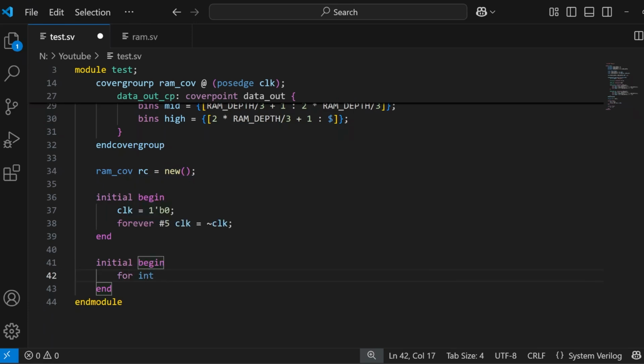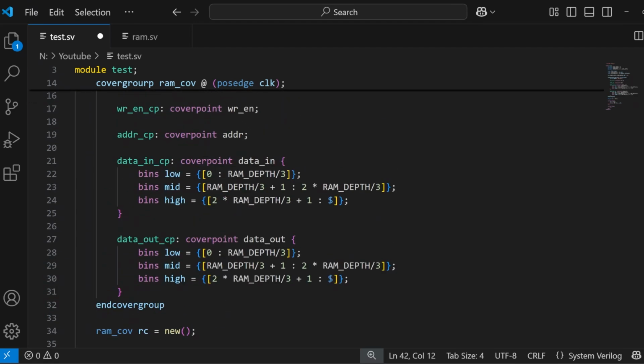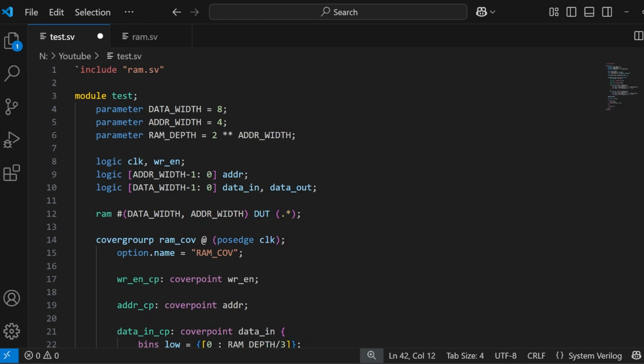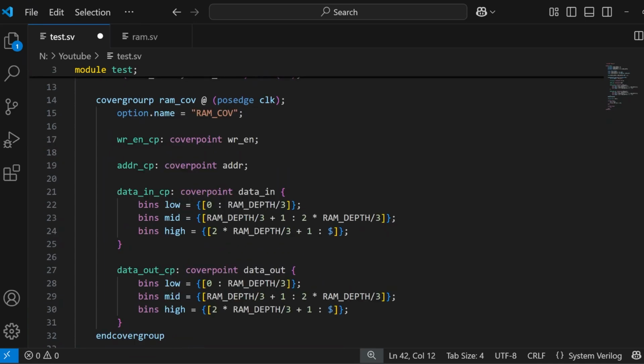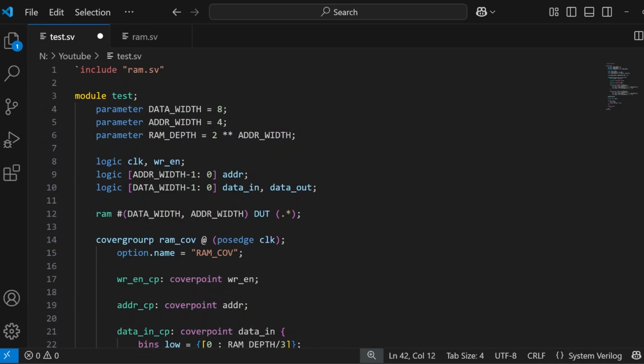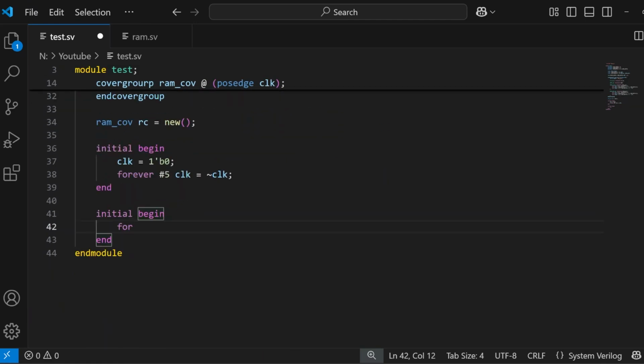I will go through every memory location inside the RAM. There are 16 possible locations, because the width of the address is 4. I will write to every one of the 16 possible locations, and I will write some random data.